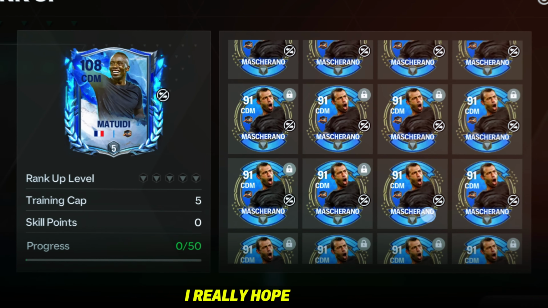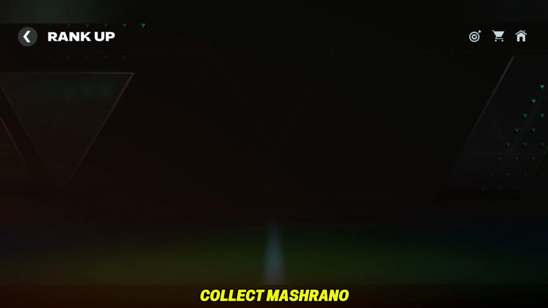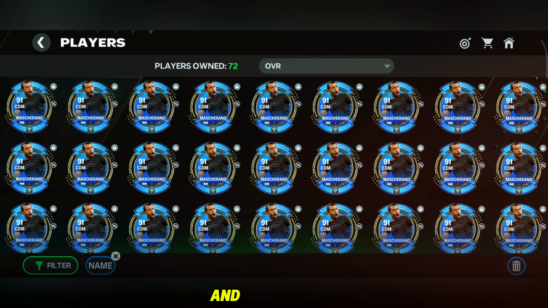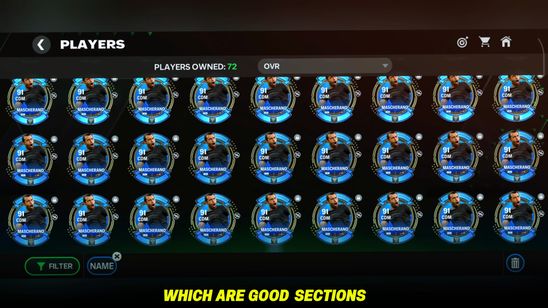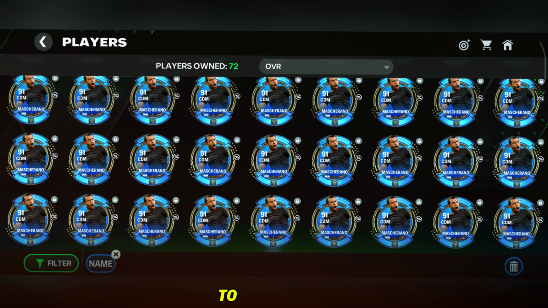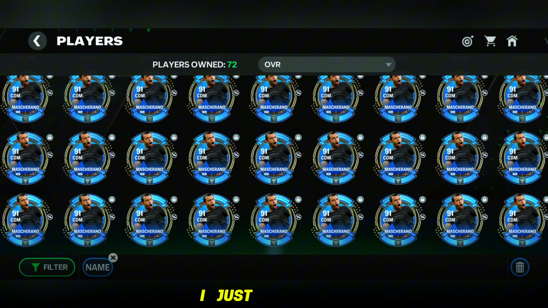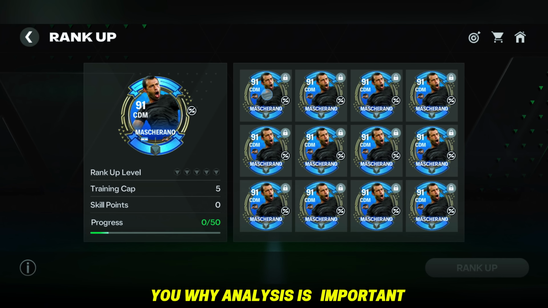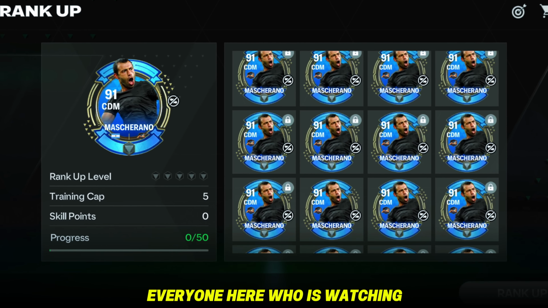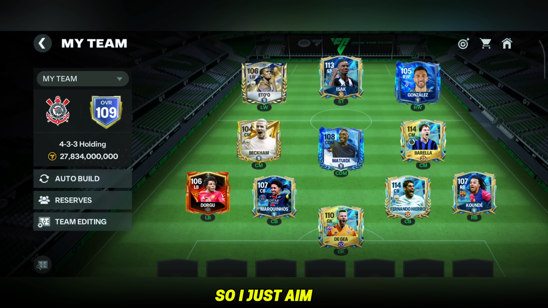Now, firstly, I really hope that you are enjoying the analysis, as there are some people who think everyone knows the way to collect Mascherano, and they just comment things in a negative way. But as I said, it's analysis, and it helps to give a mind map on which are good sections to give Mascherano. I know it's totally useless to settle a debate against the one who tries to oppose things, as they mostly take ego and we can't satisfy ego. But still, I just want to tell you why analysis is important. You can know many things from analysis. Plus, not everyone watching this video is as talented as pro players in the game. So, I just aim to help my people.